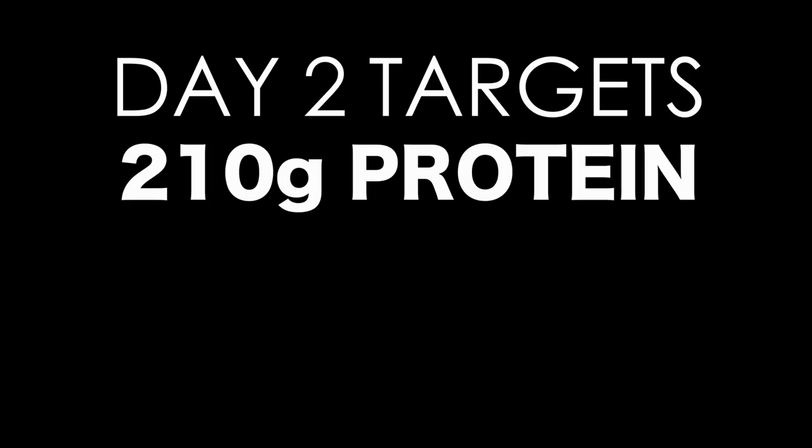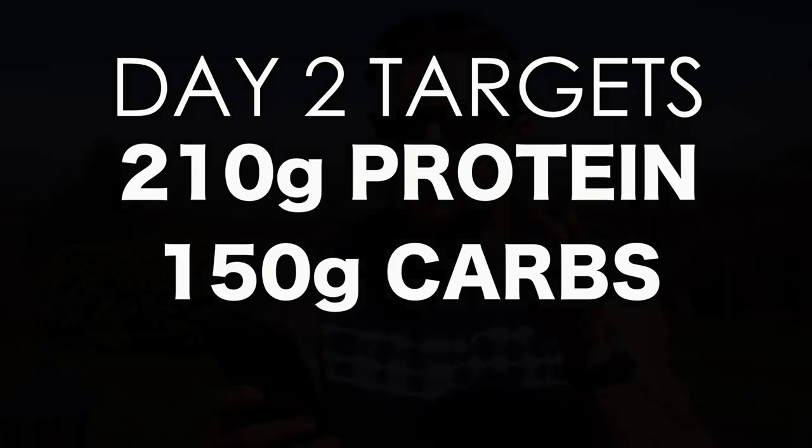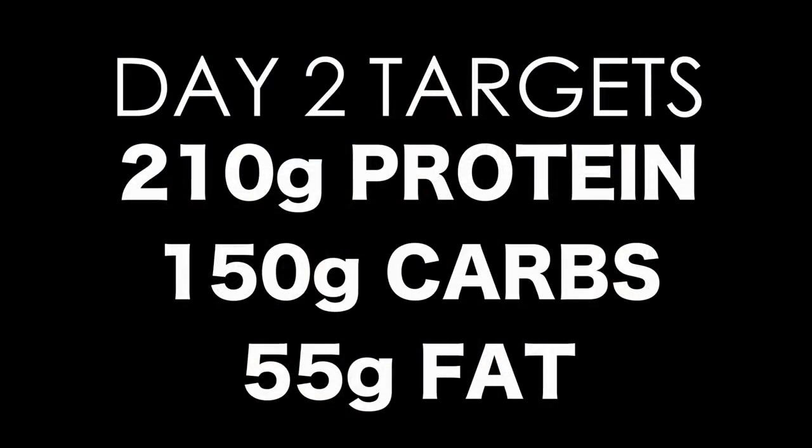Those food sources don't react the same way within the body, so anyone who tells you a calorie is a calorie is wrong. Day two is where things get nasty. Normally I do a three-day deplete and two-day load, but because I've been overloading for such a long time I'm doing a four-day deplete instead. This protocol normally works alongside an already well-controlled diet, where the three-day depletion is very effective. Because I've had three or four days of eating loads of crap, my body is fully overloaded, so I'm adding an extra day to ensure that depletion is fully effective. Day two macros: 210 protein, 150 carbs, and 55 fats — totalling 1,835 calories — run that for four days.